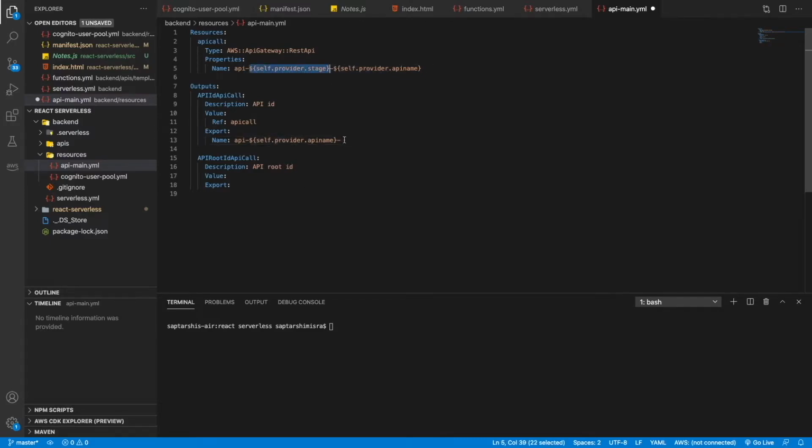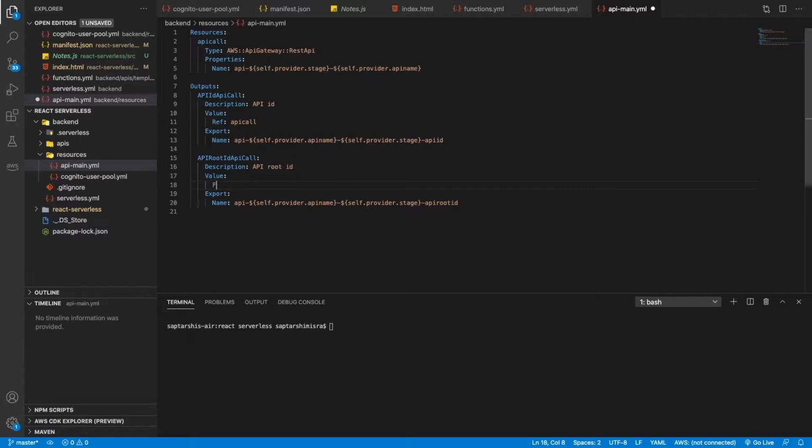So the stage section is copied, and after this I will just append API ID. Okay, the same would be written for the root API ID. So I would say name and paste what was above followed by API root ID. So this defines our API main.yaml.